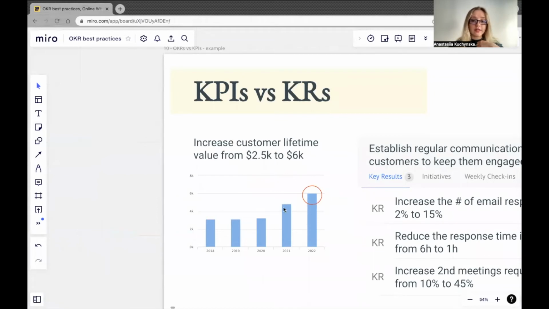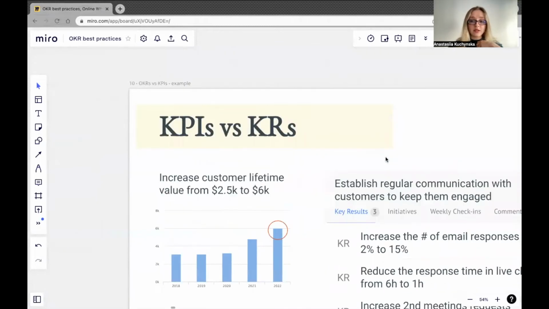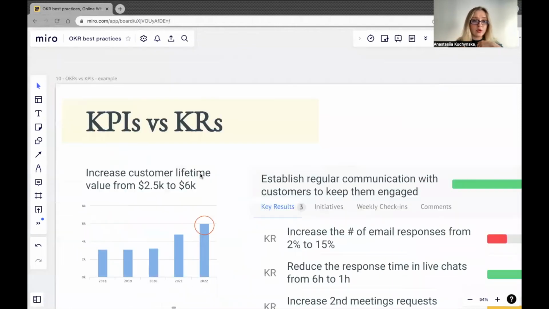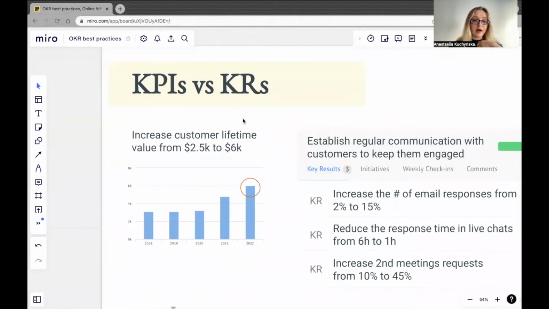So we are right now here and we want to be somewhere here. What are we going to do? How are we going to address it from, let's say, a customer success team perspective? Maybe we want to establish regular communication with customers to keep them engaged. So this is one approach to impact this KPI.